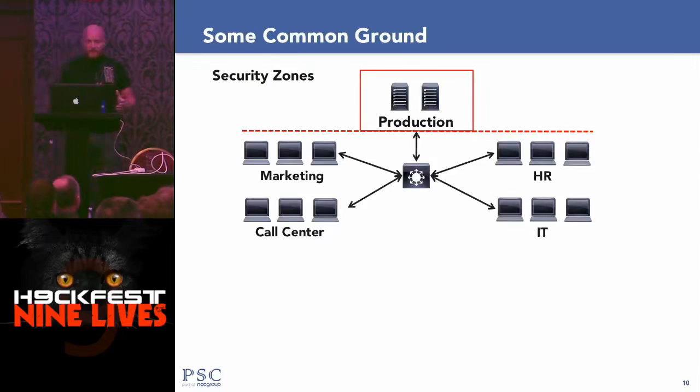And finally, production is just a label that we're using here for the zone that contains high-value assets. You might have several of these. They might serve different functions, but I felt like production was a label that would make sense to everybody in referencing some zone that we want to protect from everybody being able to access.